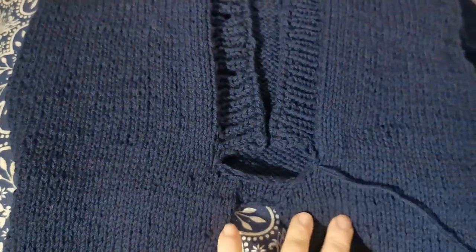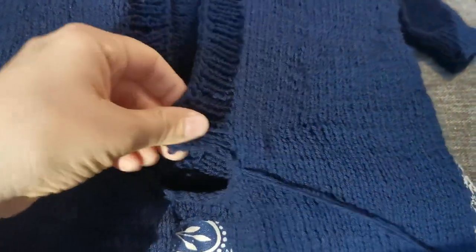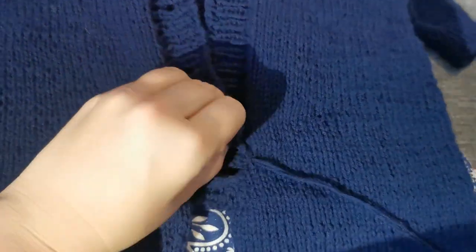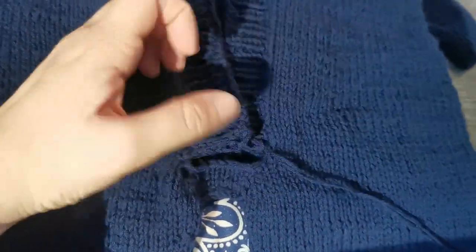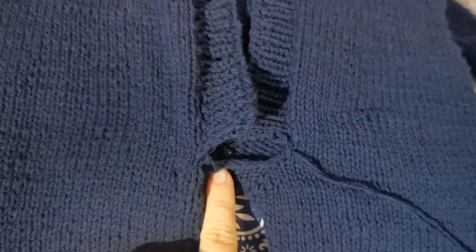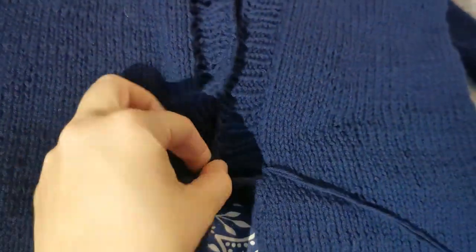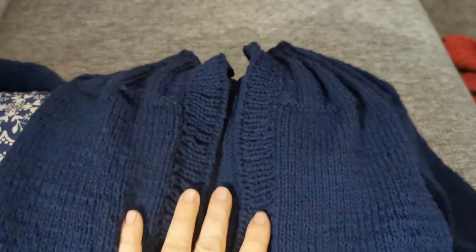So in the pattern, if you don't STEEK it, you are supposed to knit these two button bands together so that they overlap at the bottom when you join in the round. So what I'm gonna do now is take each of these and sew them to this cast on edge so that they overlap and so there's no hole here. And then I'm just gonna sew on the buttons.